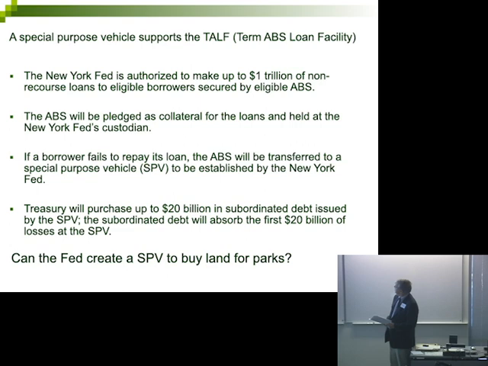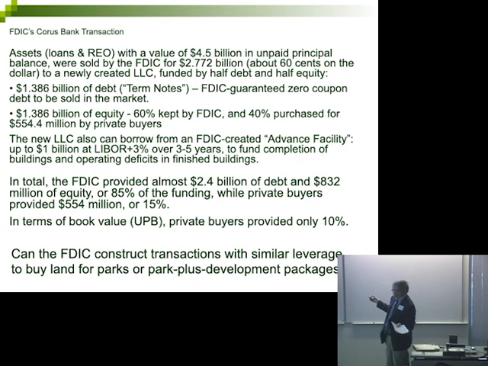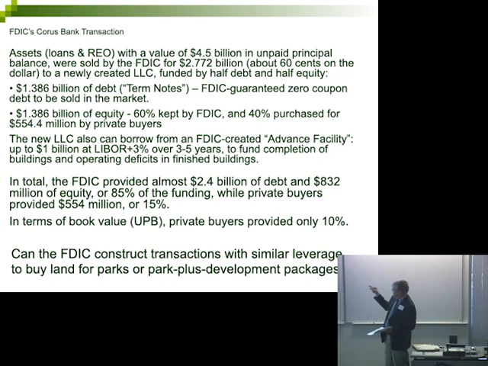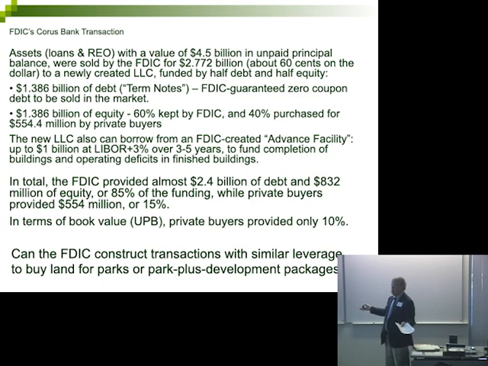They have all these special purpose vehicles. There's the TALF program. Here's an interesting transaction: the FDIC provided $2.4 billion in debt and $832 million of equity, while private investors only put up $554 million for an investment in some FDIC property — meaning the FDIC provided 90% of the financing for this private transaction. So I'm asking people in Washington: why can't we get the FDIC to provide 90% of the financing for something more worthwhile for our country than continuing to maintain excess condos?